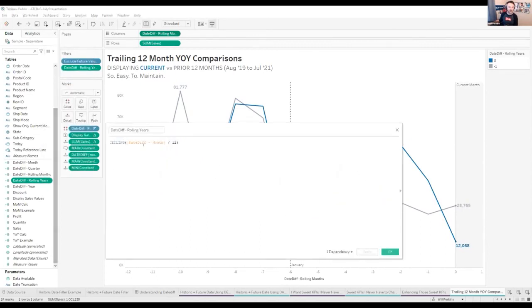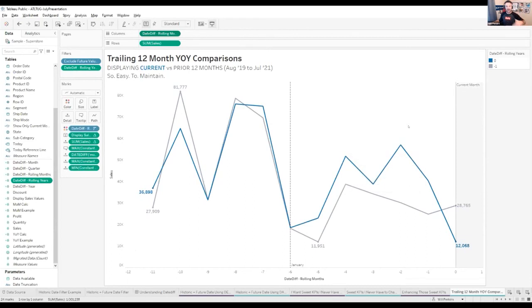And then for rolling years to get the separate lines, I take the DATEDIFF of the months and I get the ceiling value of dividing that by 12. It's a different way of looking at the mathematics for how I get 0 being current year, 1 being prior year, 2, et cetera. So this gives me the ability to have this value continue to trend. And what I did is put in a reference line to say, this is January for that current year. Like, when is January? So your end users have a reference point.